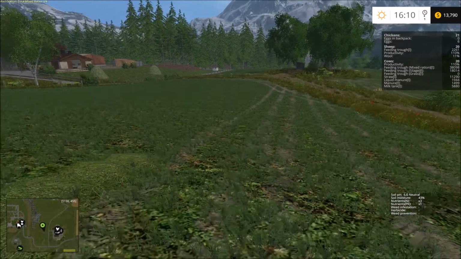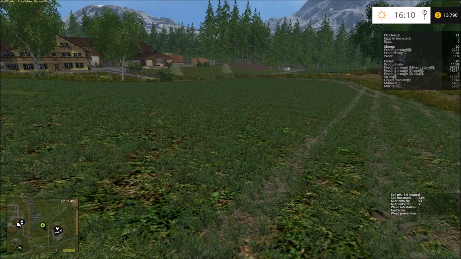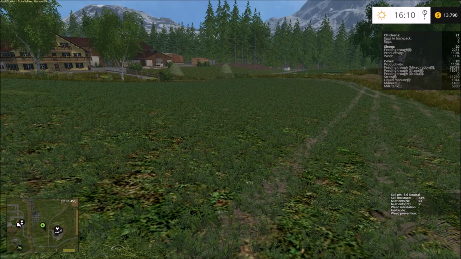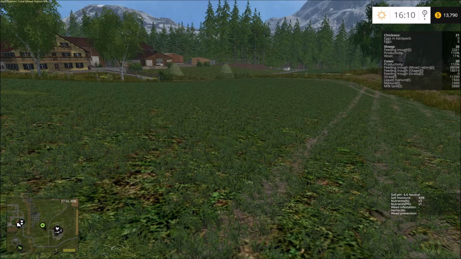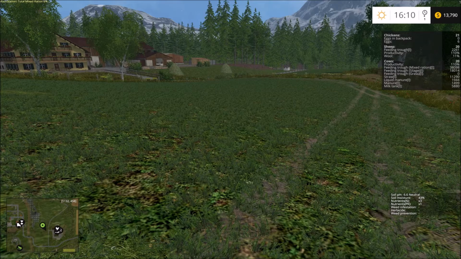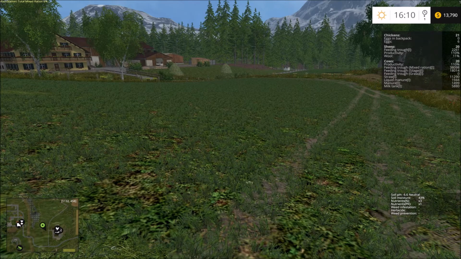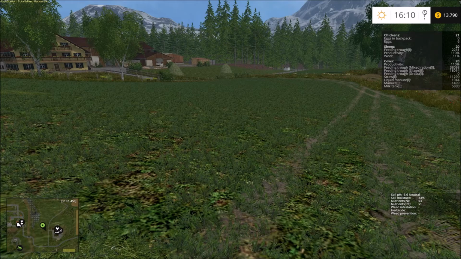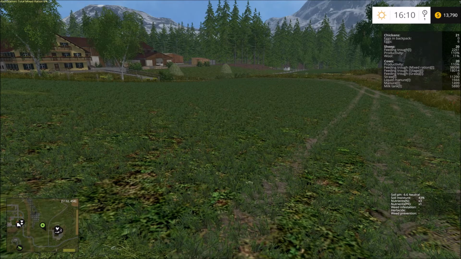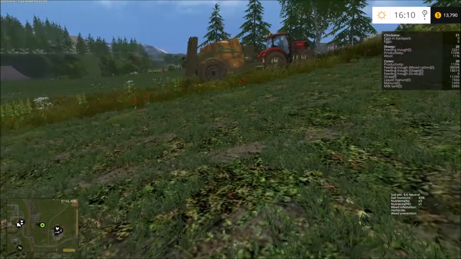In any event, you can see this field is at 43, 3, and 1. This is because I cut it yesterday. So in having cut it, I caused it to go through the final growth stage again. Every time you cut the field, it goes through the final growth stage, which takes away a moisture, a nitrogen, and a PK. So I am going to spray PK on this field.